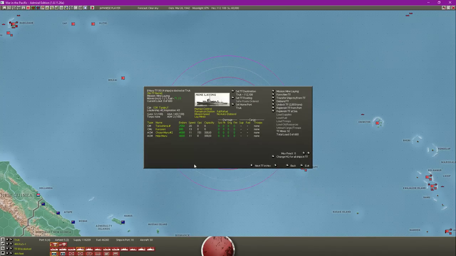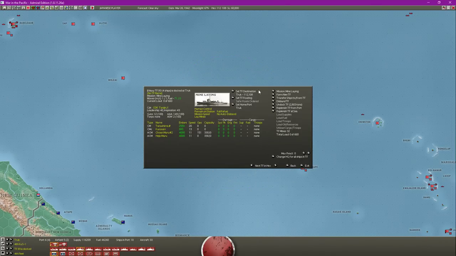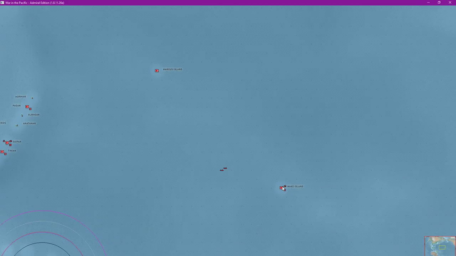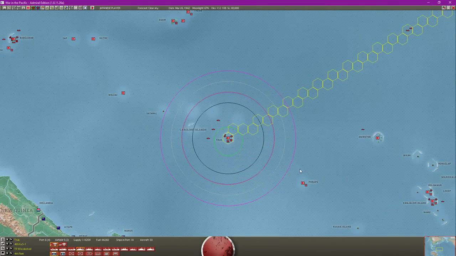Let's take a look. Right, you have mines. Right, we'll send them over. Yeah, so if we send them over to Midway, start to establish an actual minefield there, that'd be very nice. Okay, they're passing Wake Island. So, I mean, we are increasing the activity around Midway quite heavily.